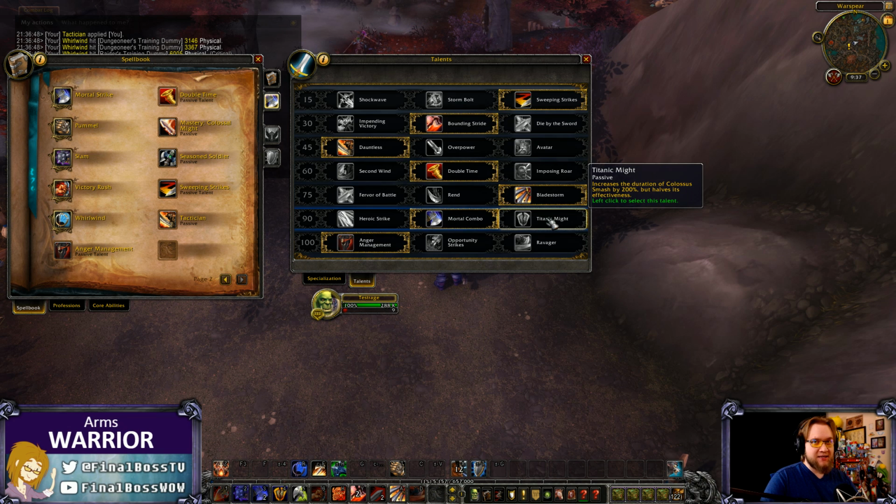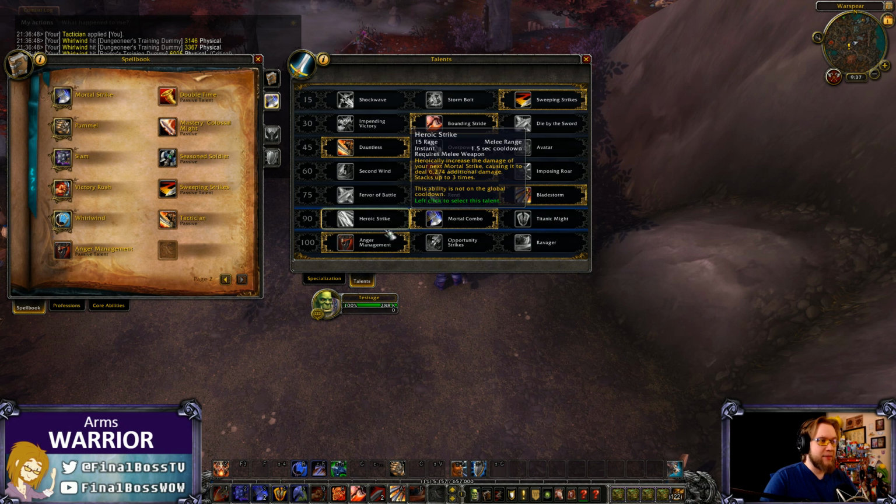It's the glyph you guys have, the major glyph. It's not good. It's for those that want to worry about the Colossal Smash window very much, but it will not be optimal for top tier play. But it's there if you want it. Feel free, I suppose.